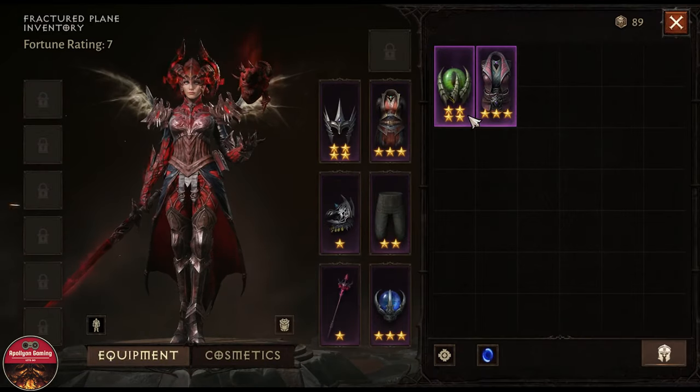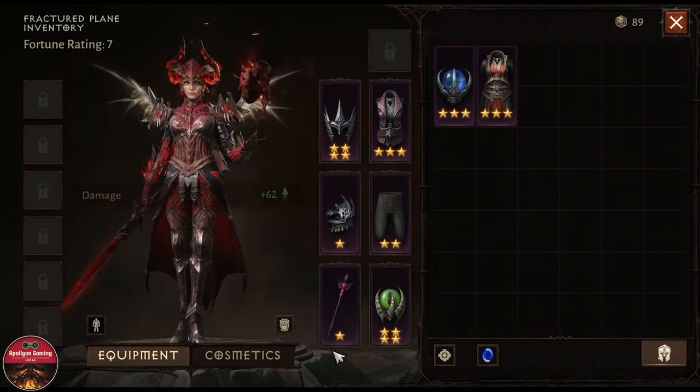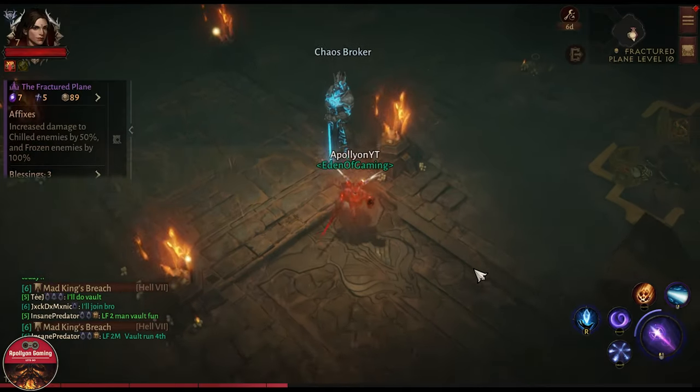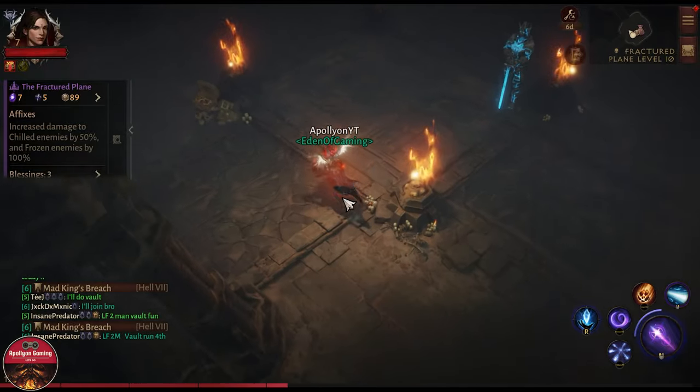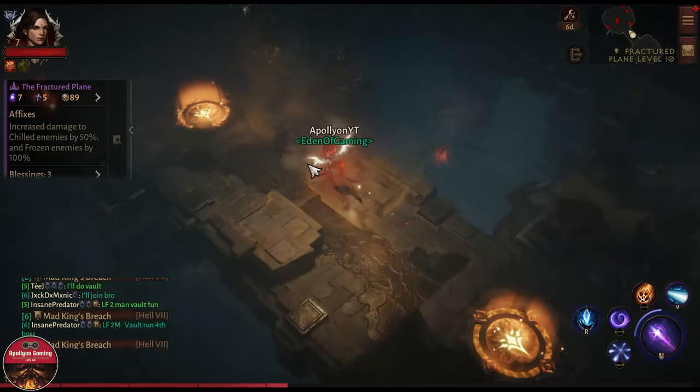So 2 upgrades here actually. One is going to be Fire Lightning Nova, and Alchemy now also freezes enemies. So there we go. They will be getting frozen now. The build has started to come together. We'll be killing the enemy much faster.